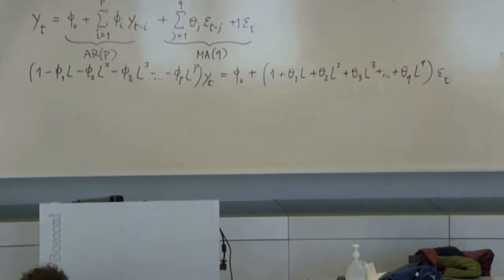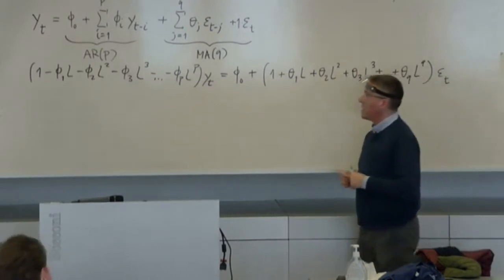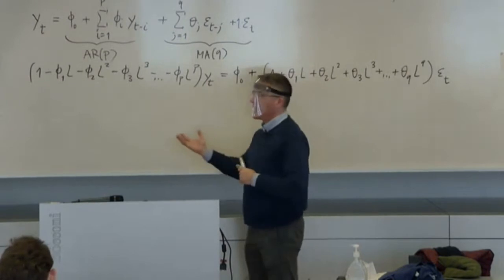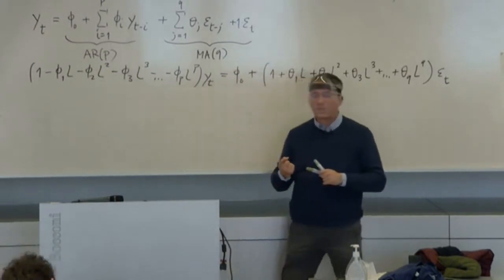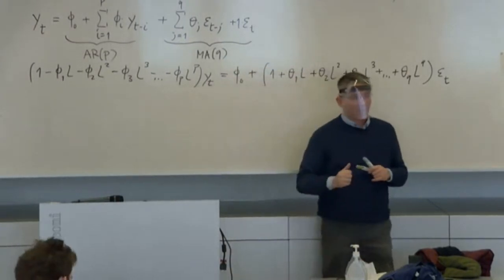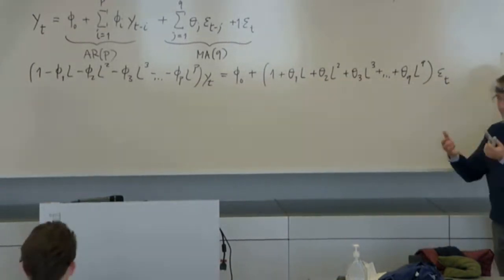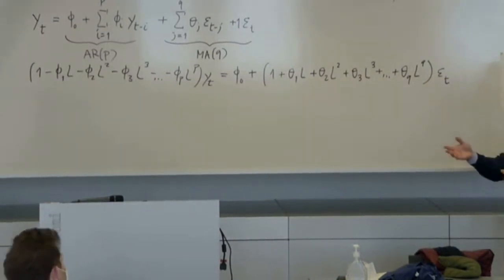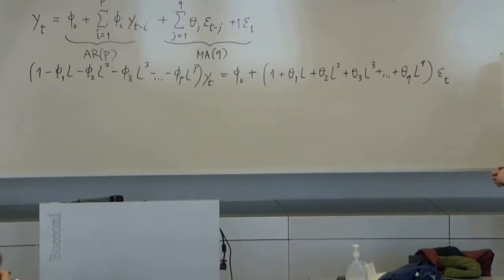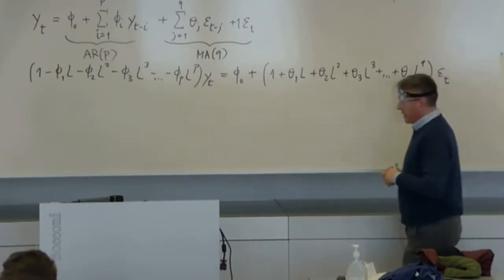Okay. Now, really, nothing has changed. I just moved one sum of lags of y from the right-hand side to the left-hand side, but it's important because that's the way in which we saw autoregressive processes being characterized by the characteristic equation when we spoke last week about autoregressive processes.